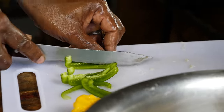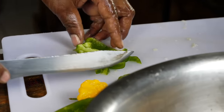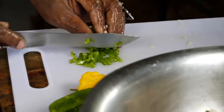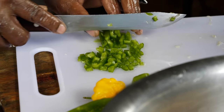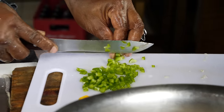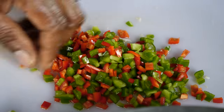Dicing up some green peppers for that as well. So that mixture of green peppers, tomato, onions, scotch bonnet pepper, and a little cucumber will be mixed into that with some acid from either a lime, orange, or sour orange, is how they normally do it. And that will sit for a little bit and let that marinate with the conch. And once it soaks up all of that flavor, it's good to go. So that looks good, man. Mixed up nice, looks like Christmas.